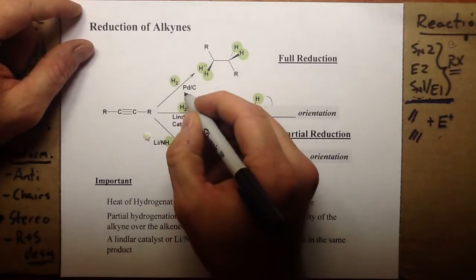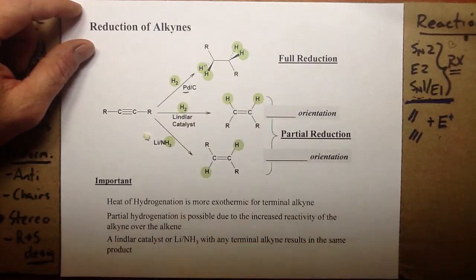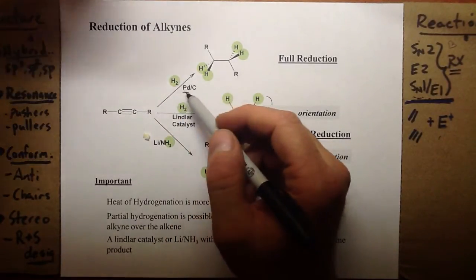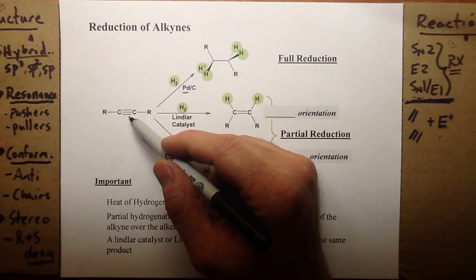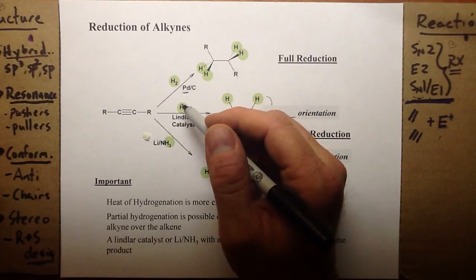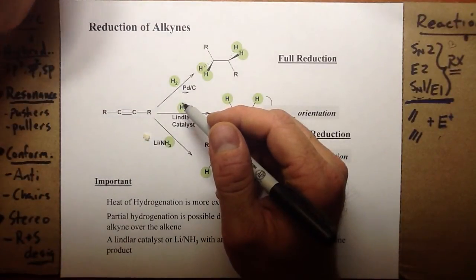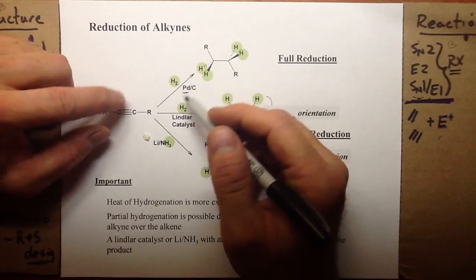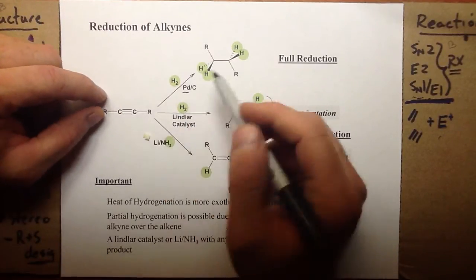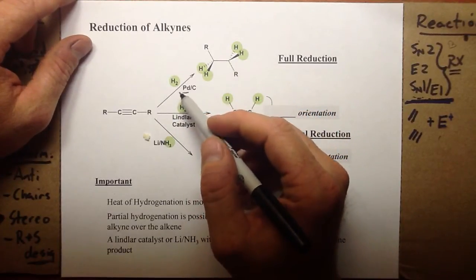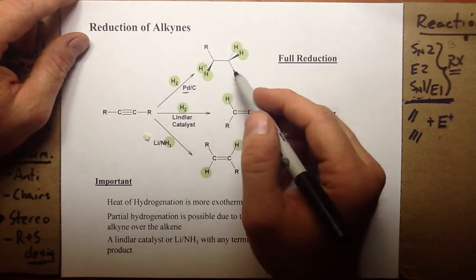So first we could use just palladium or platinum again on carbon so that we can save a little money, and the surface is all we worry about, and the hydrogen's on that surface, and it can hydrogenate the pi bonds of an alkyne just like we did an alkene. In fact, alkynes are a little more reactive in terms of how much heat they kick off. They are higher energy. So we can have a reaction of these all the way down to an alkane using just the typical palladium, platinum with hydrogen gas. We can have a full reduction.